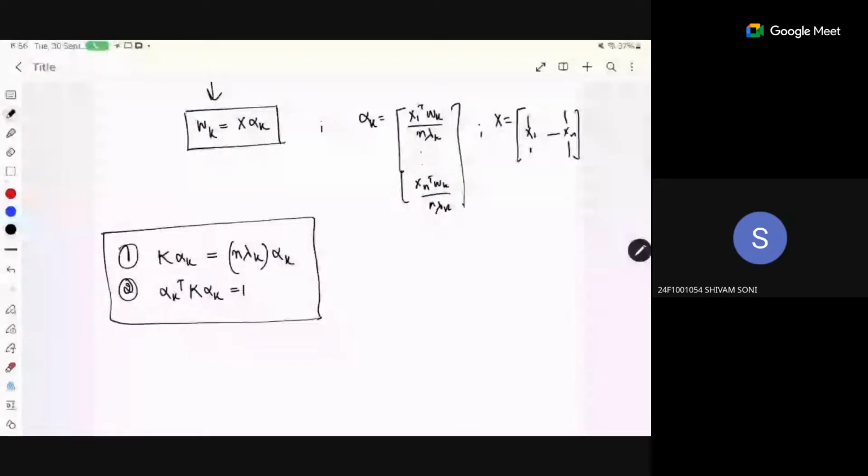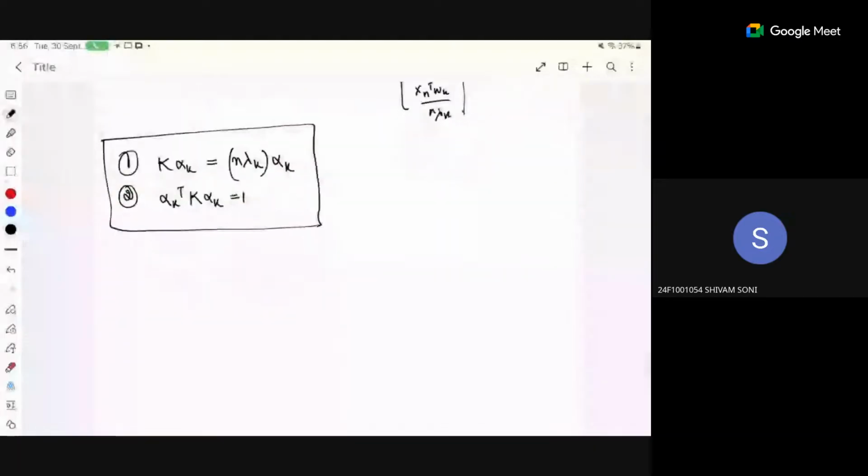Now, in this process of doing the PCA, we had to find the eigenvalue and eigenvector for C. It was X transpose, X transpose, right? So instead of doing that, we will take an alternate route, and instead of finding the eigenvalue and eigenvector for C, we'll do it now for the matrix K.